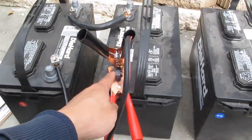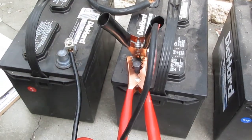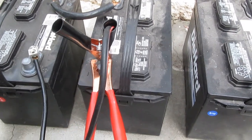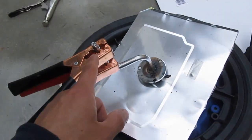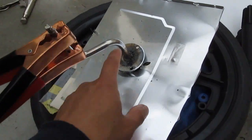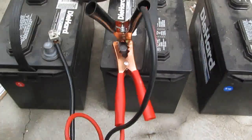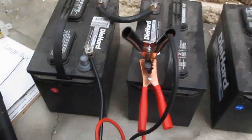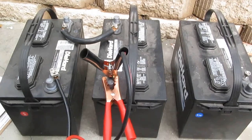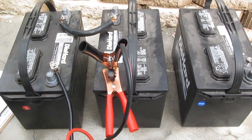For the negative end, I use a jumper cable for the car and use both ends in the same terminal to double the size of the wire, going out to ground — which is the piece I want to weld. I'll show you how I weld with 24 volts first, and then I'm going to connect three of them to produce 36 volts.